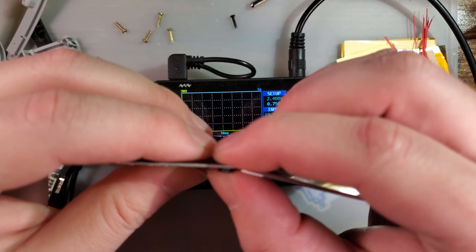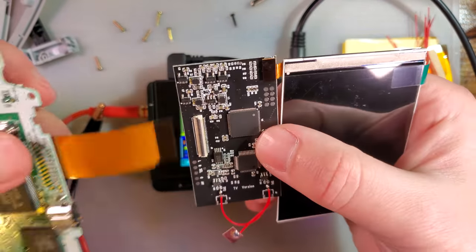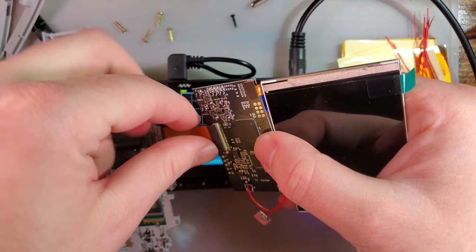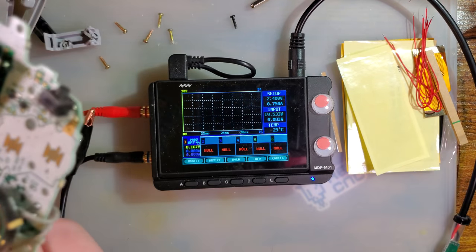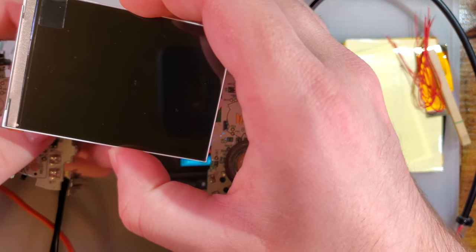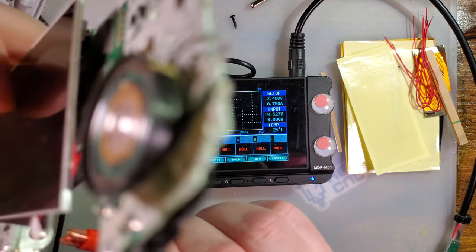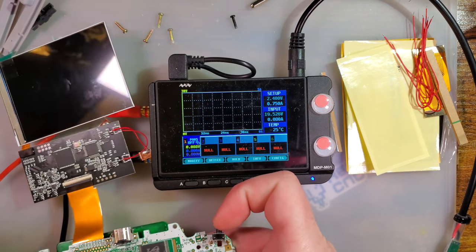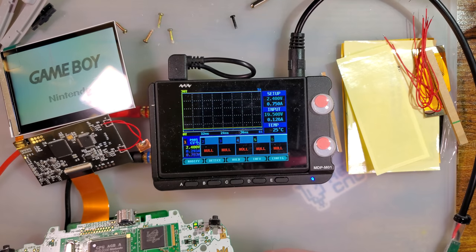And the reason we want to test this before installing is because if there is a problem, we don't want to get too far in the process and have to undo work. Also, it's helpful for determining if there is a problem with the install itself or with the kit. If we try it out ahead of time and it works just fine, then all is well. And I'm just going to let that dangle off to the side like that. It does work. So that's nice, I guess.